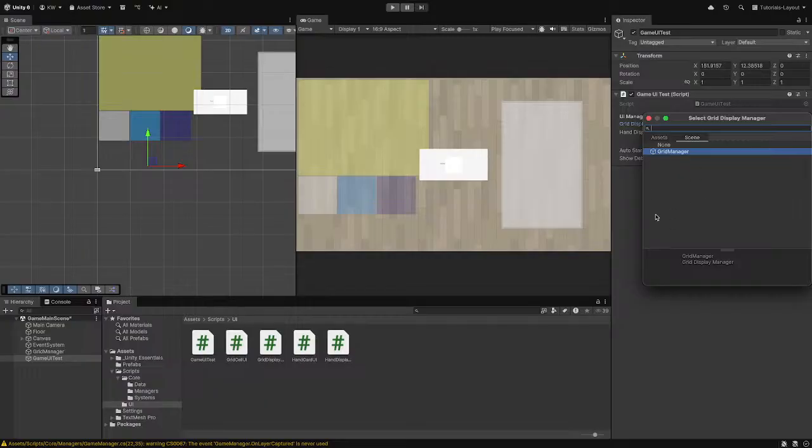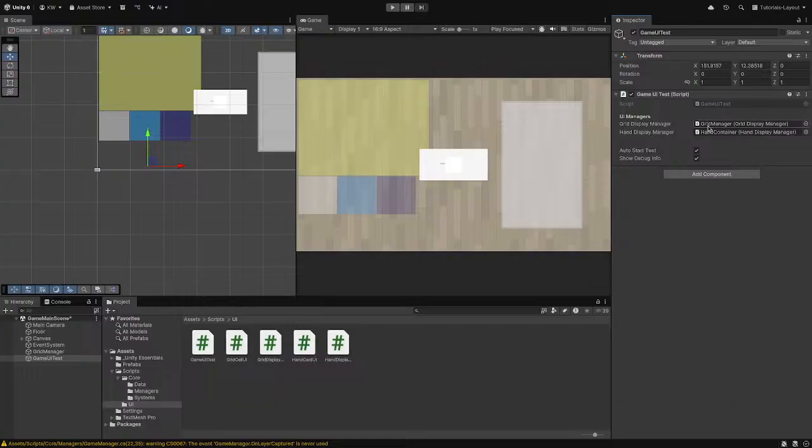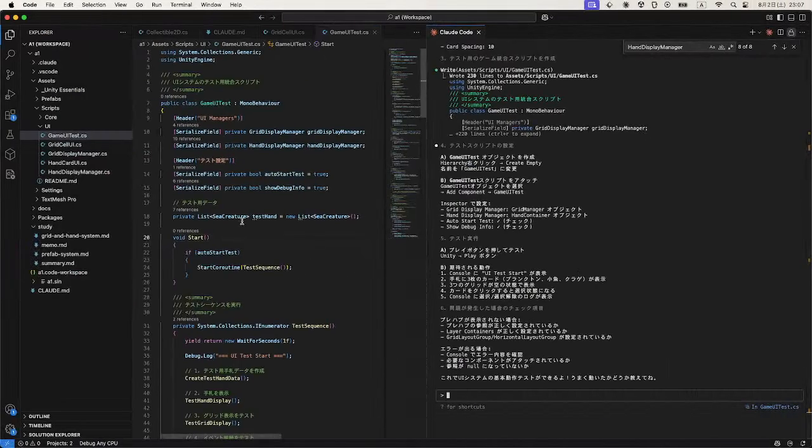Maybe these options are filtered by the types, so maybe yeah, this is a corresponding field and this specify the types, so the Unity searches the object that suits this class, this type.